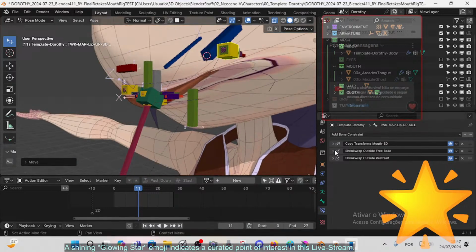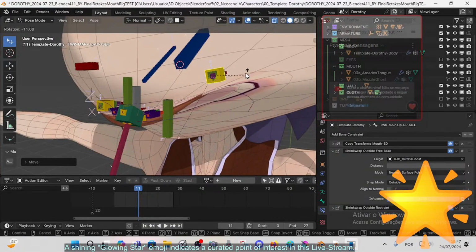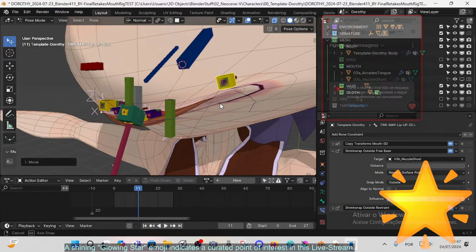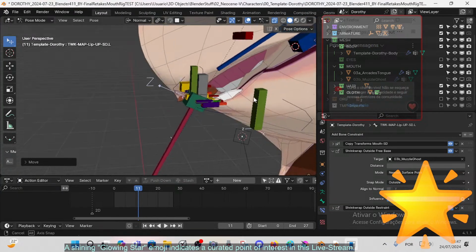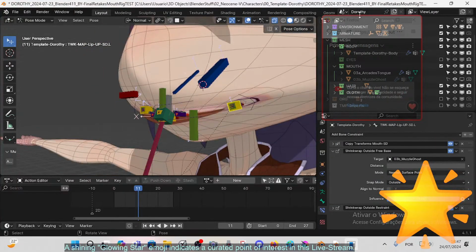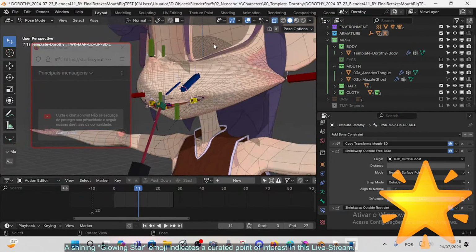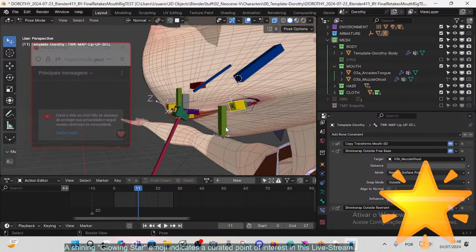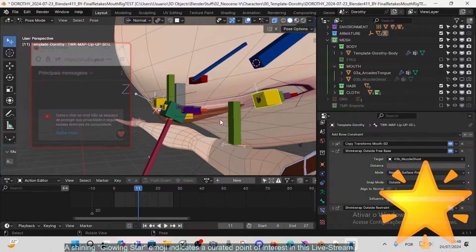So there's a combo here of shrink wrap bone constraints where first it is free to go outside but not inside. It cannot cross the target, this object there, and the next one, okay, it's at 100%.